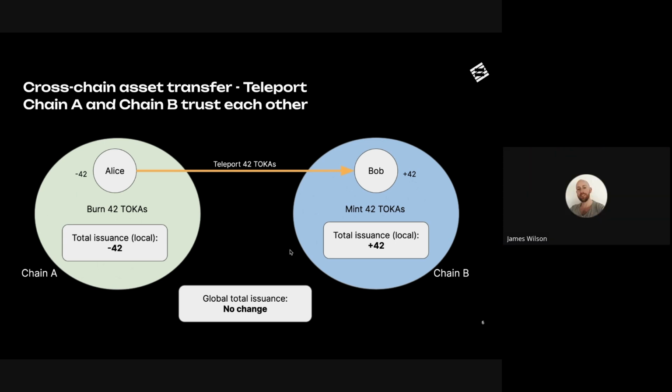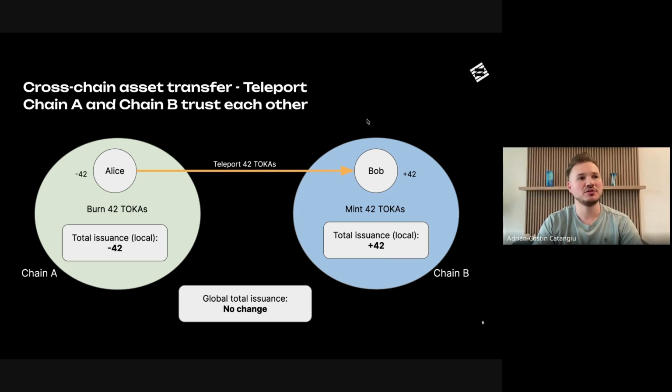Yeah, for sure. My question is, how do you ensure that the teleport message makes it to chain B before you burn the tokens on chain A? Is there a scenario where you burn tokens on chain A, but they're never minted on chain B because the message doesn't make it through? Yeah, that would be a scenario that we call a message error. And there's basically error handling protocols that run afterwards. But in general, message passing, at least within the Polkadot ecosystem, is guaranteed.